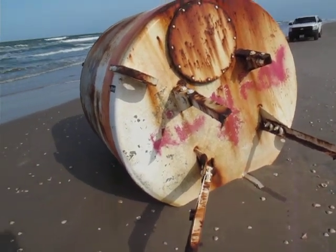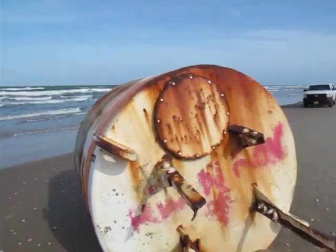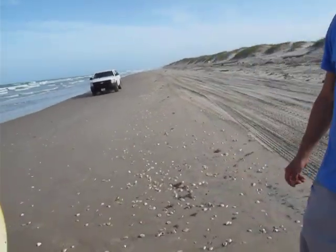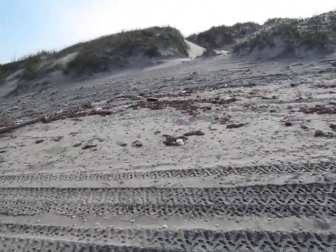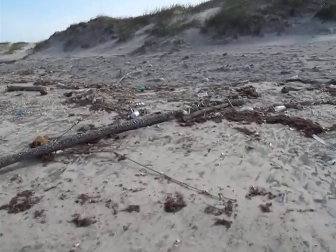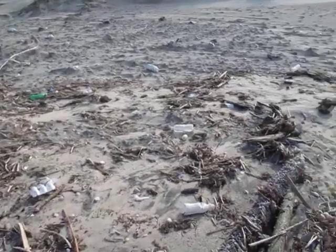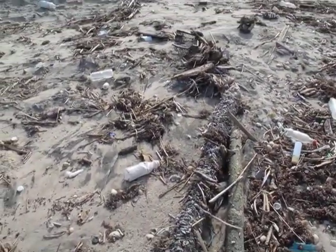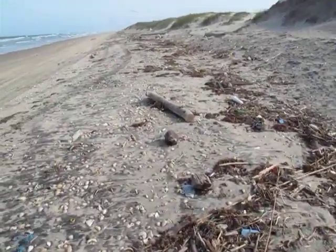This stretch of beach is about five miles from the Mansfield Cut and there's all kinds of debris out here — it's just thick everywhere. You stop and look and there's various cool things. Junk like myself really wants to take home — I mean, I would take home this barnacle-encrusted piece of wood if I could get it home. It's just cool. A lot of it's regular trash.